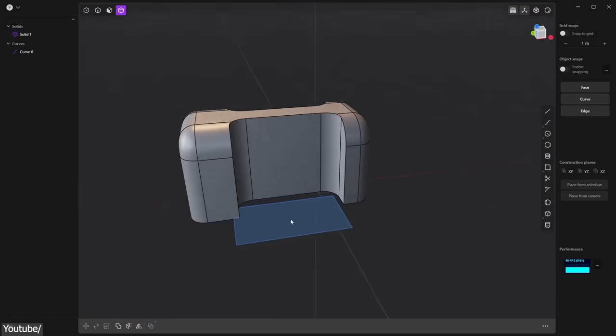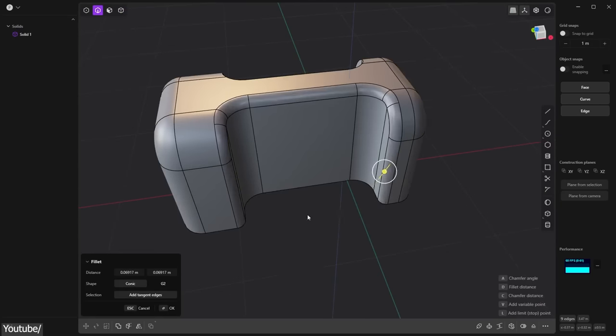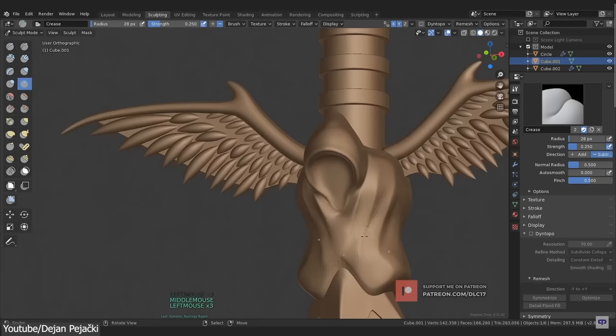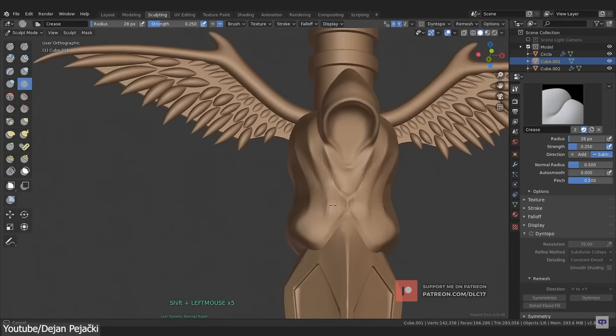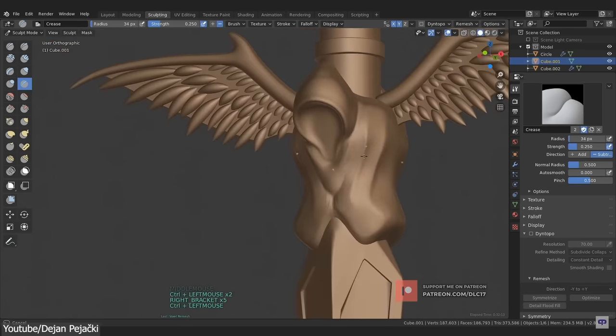For instance, let's consider modeling a sci-fi sword. You can initially model a weapon in Plasticity by taking advantage of its CAD capabilities. Then in Blender, you can further enhance the design with its sculpting features to add details to the weapon and make it look much better with its scratches, damage, and so on.